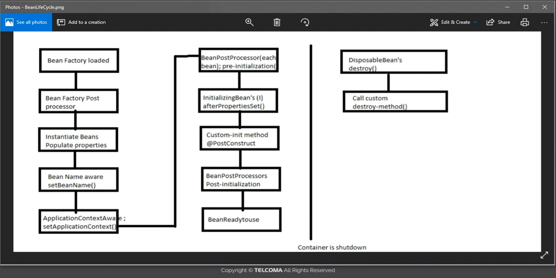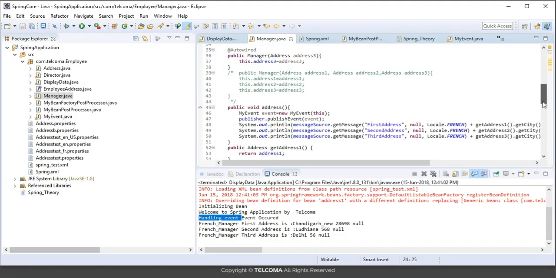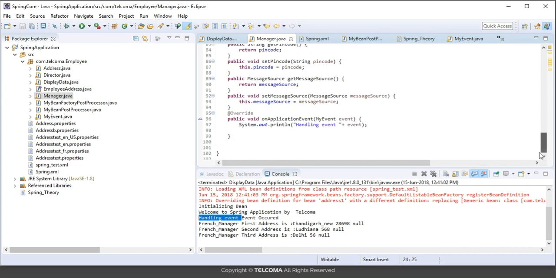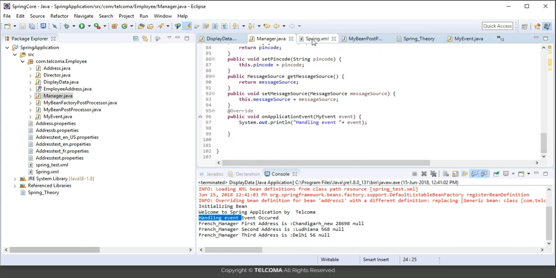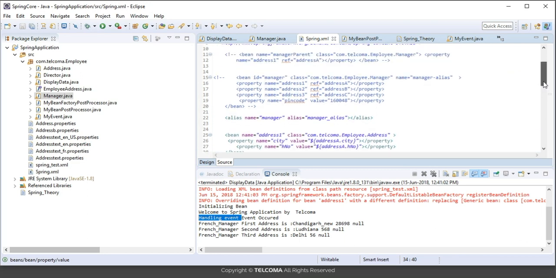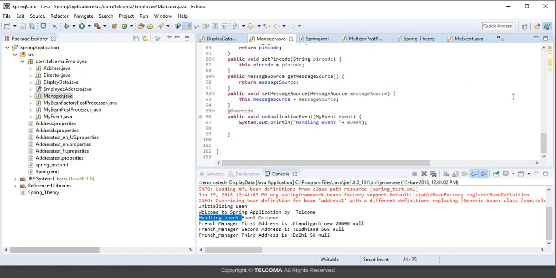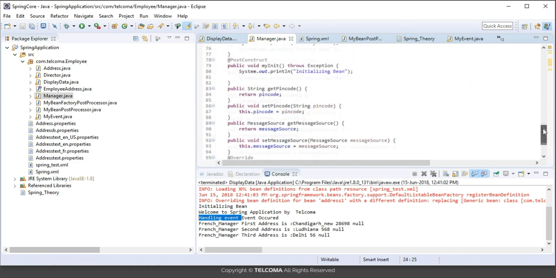Suppose you have written a custom init method in your application, like public void init or public void destroy. It will call that method, which you define in your spring.xml with the init-method attribute. As an alternative, we also studied in the annotation tutorial that we can have @PostConstruct and @PreDestroy, right?